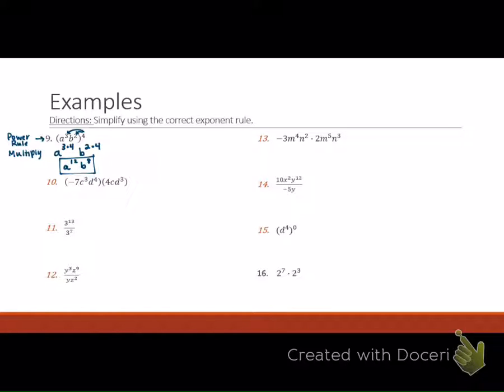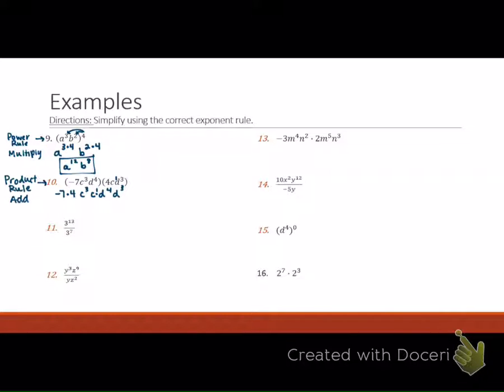All right. So then what rule is number 10, Madison? Which one is it? Is there a power to another power? So there's a power on the outside here? No, they're multiplying. So which rule is that? This is the product rule. And what do we do with the product rule? You add. So I'm going to put pieces together. So I have negative 7 times 4. C to the 3rd times C. What is C raised to, Madison? It has a first power on it, right? And then D to the 4th times D to the 3rd.